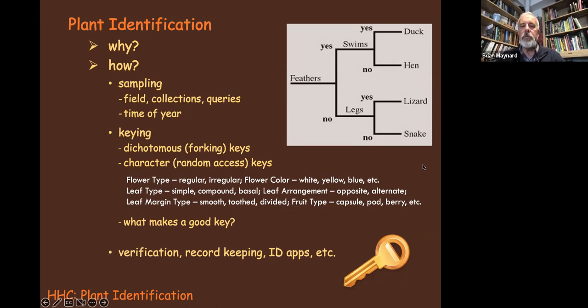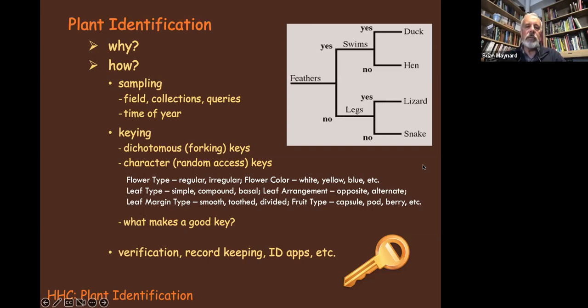Dichotomous keys, as you'll see if you look at them in more depth, either with some of the books I recommend or on the Go Botany website, which we'll look at later on, can be quite lengthy. And because of that, a lot of people don't want to use dichotomous keys, and they also don't really reflect the way that we deal with plants and think about plants in nature. Often you look at a plant and you notice several characters all at once. You notice that it's an herbaceous plant, for example. You notice the flower color, you notice the shape of the leaf. You may not be able to see the fruit all at the same time.